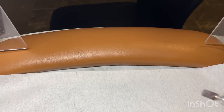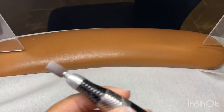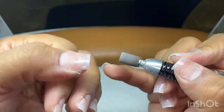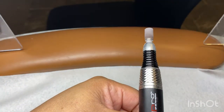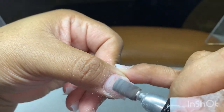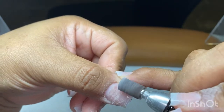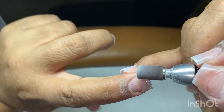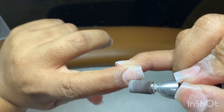Okay, next I'm gonna go in with my sanding band and completely take off the glue from the nail bed. I don't know if you guys can see the shiny part on the natural nail. That's all glue. All of that needs to be removed. Oh my gosh, it's reversed. Hold on, let me switch it back to forward. All of that needs to be removed just gently. You don't have to go in and press too much. It's just gonna come right off. And also at the same time, blend the tip to the natural nail.